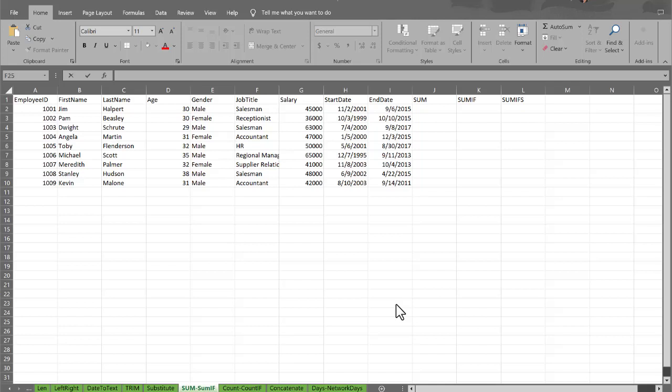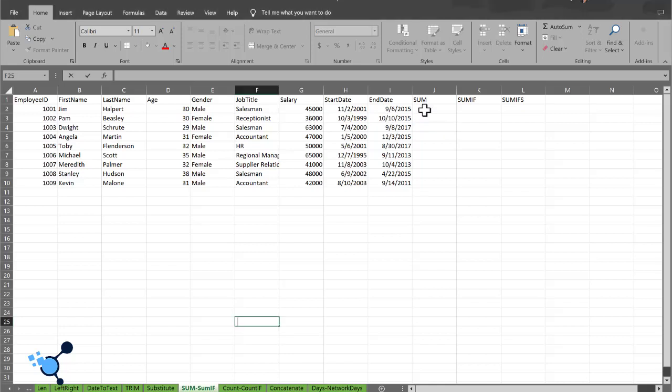Okay, in this one we'll be looking at SUM and SUMIFS. Now, SUM is one of the most basic formulas you can ever use in Excel. It's something that everybody uses to find the summation and the calculation of cells. So, all right, we'll be getting into SUM now, and SUM is basically used, like I've said, to find the total of the values in a cell.